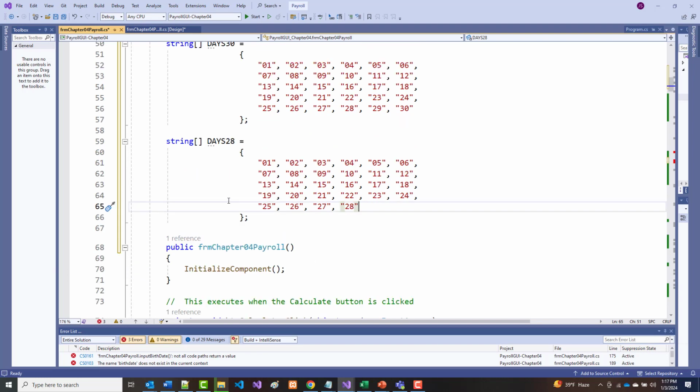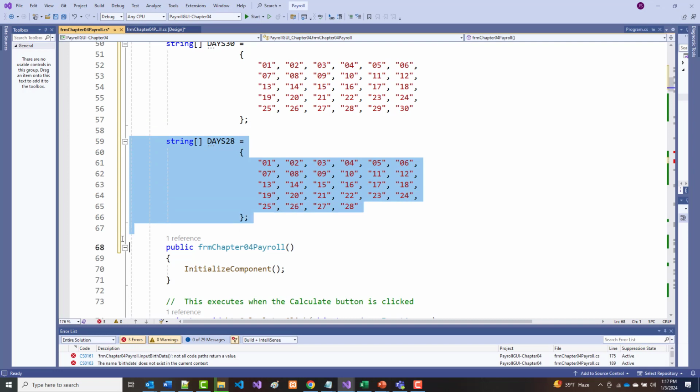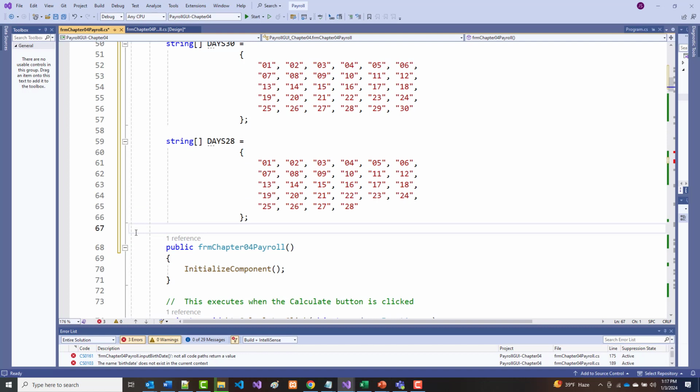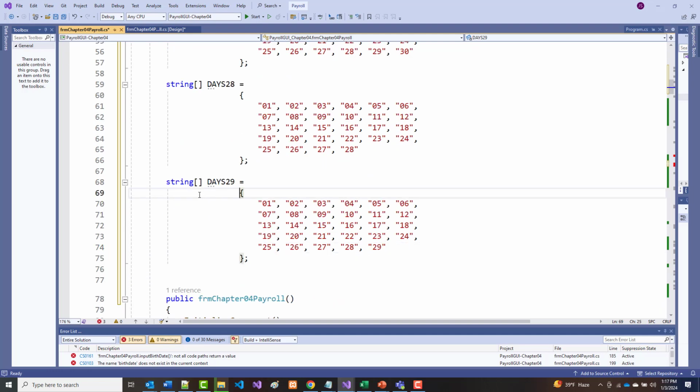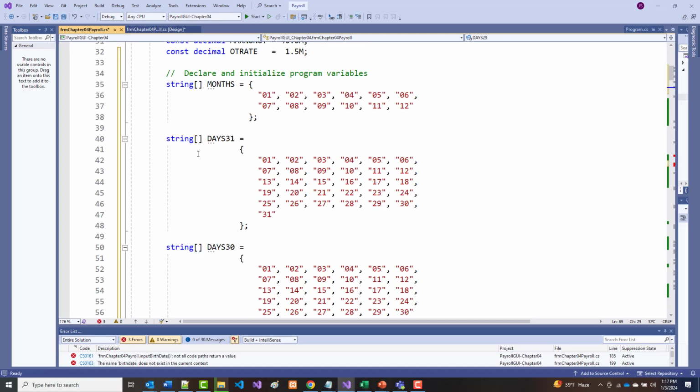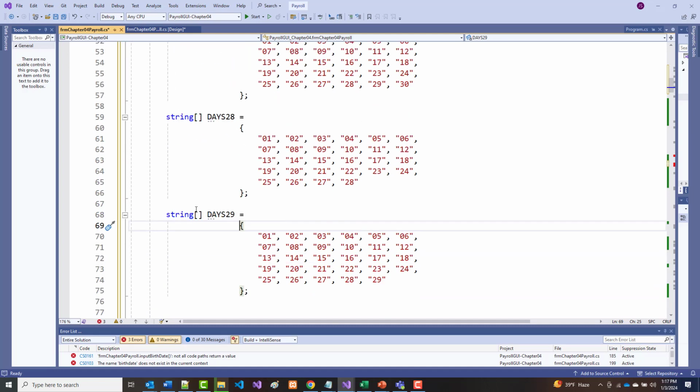And I'm going to make one more, in case it's a leap year, that I'm going to call days 29. All right. So I now have all my months covered and my days covered.